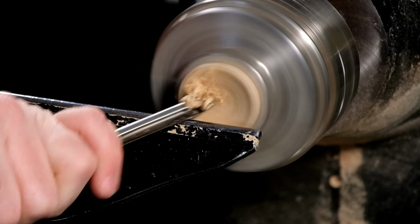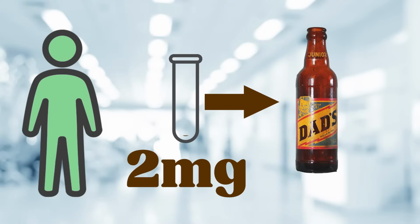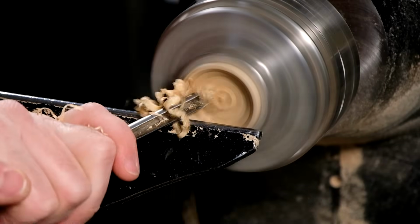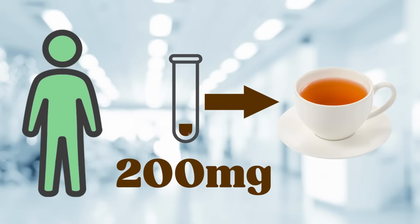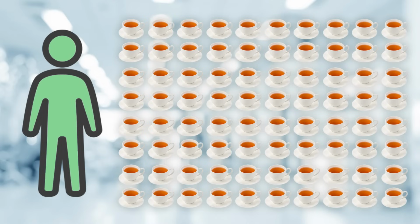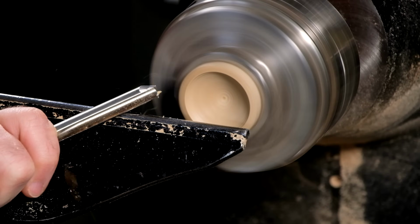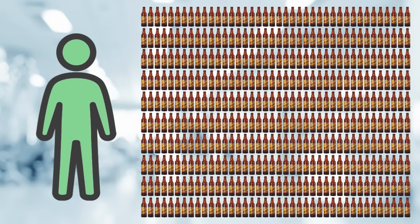To put that into perspective, when root beer was made with actual sassafras root, it contained around 2 milligrams of safrole per 12-ounce serving. Homemade sassafras tea, on the other hand, can vary a lot depending on how it's prepared, ranging from 2 milligrams up to maybe a max of 100 to 200 milligrams per serving for a really strong brew. So on the high end of the study, it was like drinking 100 cups of a strong sassafras tea or 5,000 bottles of root beer every single day. Now on the lower end study, it was more like drinking 5 to 10 strong teas or several hundred bottles of root beer every single day.